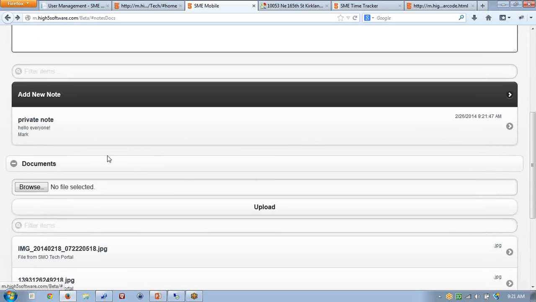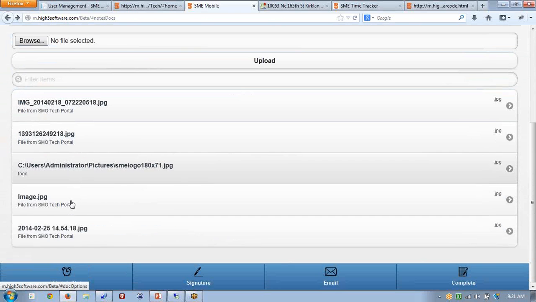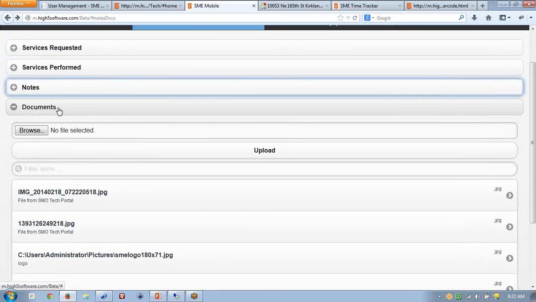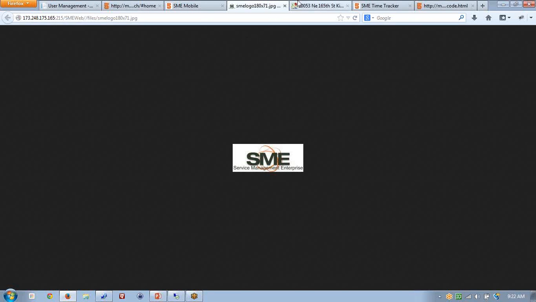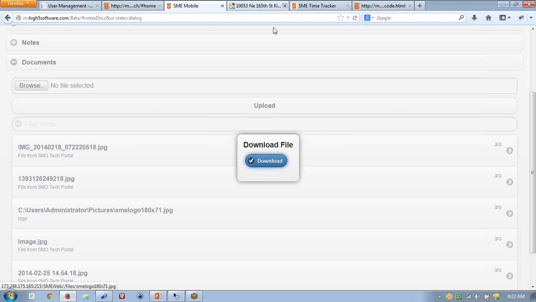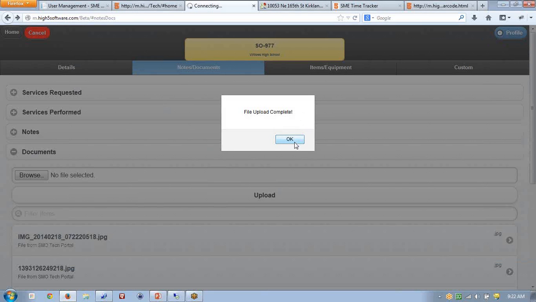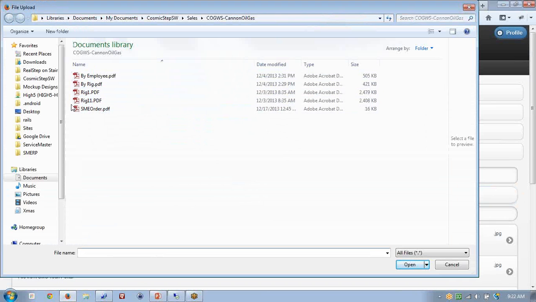Documents are really powerful. This allows you to set up documents on the order itself, and then the tech can see all the documents. We're having customers use this to put in site plans for that site. So the tech can go grab the site plan, open it up, and just click on it. In this case, I just have a logo here. This can be a PDF or any kind of document. Or I can upload documents as well. So I would browse through File and upload the document. So let's say, let's go to a picture.